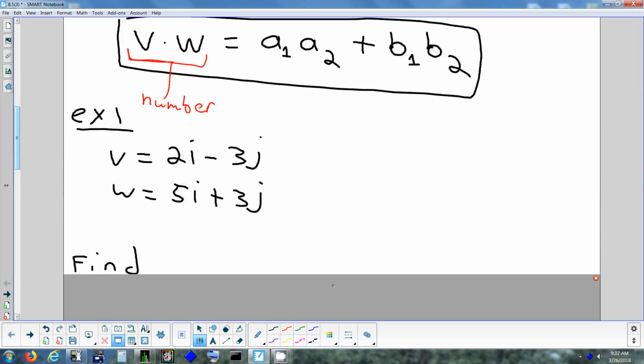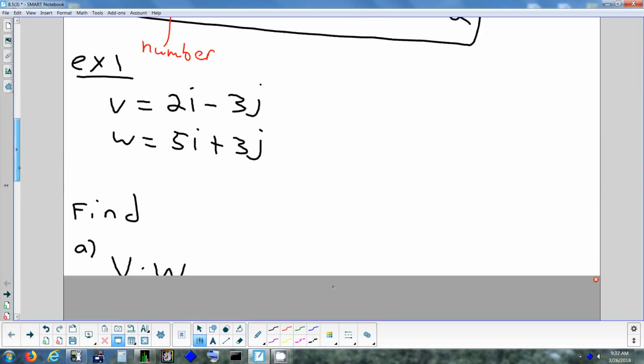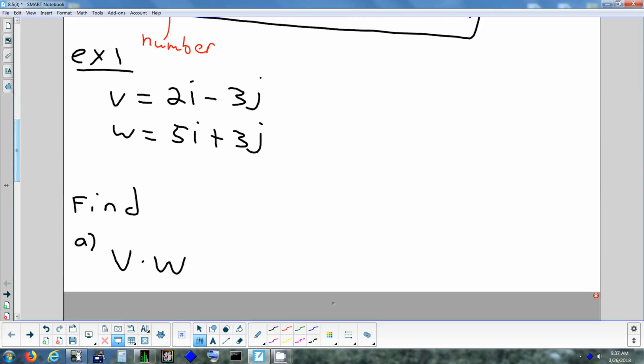Okay, so here's two vectors. And we're going to find V dot W. And that's how you have to pronounce it. Don't say V times W. Why? Because of what I told you earlier. If you said to somebody, I want you to find V times W, if they know anything about vectors, their next question would be, when you say times, do you want me to do a dot product, or do you want me to do a cross product? Because they're totally different. This is a dot product, it uses the dot symbol. A cross product would use the cross symbol, V cross W. But that's not what we're doing today.